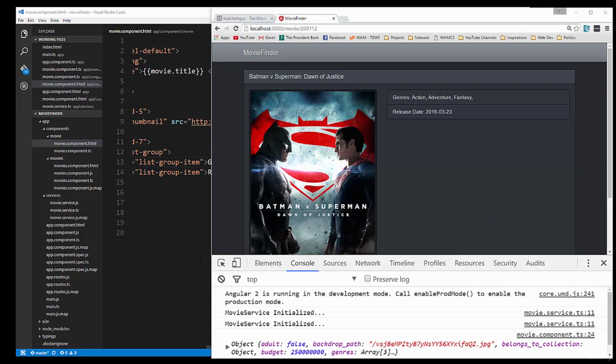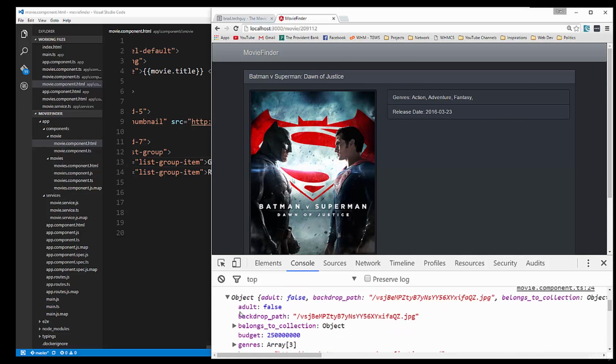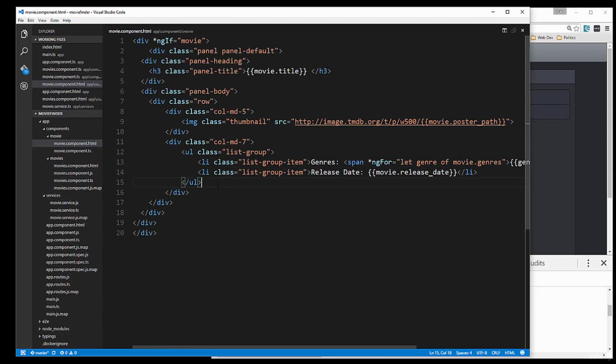Now we also have a homepage value too. If we look down here, homepage, which goes to a website. So what we can do is put a button underneath the UL, or a link, and let's just give it a class to look like a button.